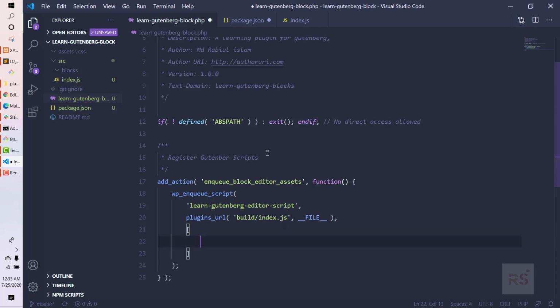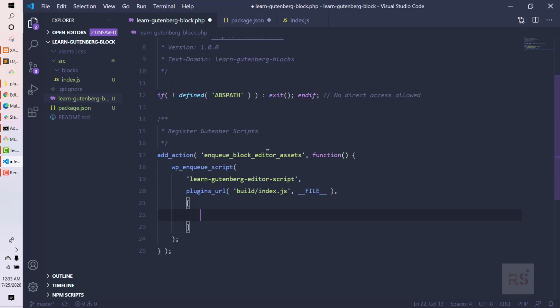And here after that we need to pass an array in which we need to define all the dependencies. For this I will add all the dependencies here at a time, so that we do not need to add those later. So the first dependency is wp-plugins, because in the future we will use this to call the plugin so that we can use the Gutenberg sidebar. And the next one is wp-blocks, because we will use some block things. And then wp-editor, we are definitely gonna use the editor assets. And the next script we need to depend on is wp-edit-post.